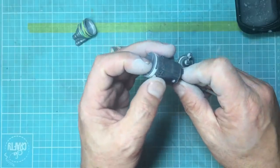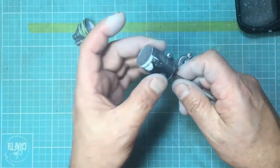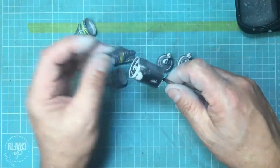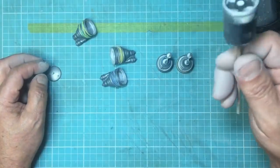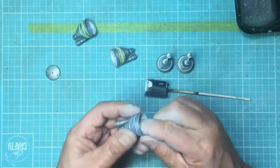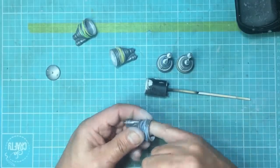There's no shrinkage in that at the moment that I can see, but I'm going to get this painted black anyway. And then, as I said at the beginning, leave that for a few days and see if we do get any sinkage in it, because I don't want to find any sinkage once it's got the metallic coat on it. And as I say, I'm just going to put a little bit of surfacer in a couple of these just to get rid of these ridges.